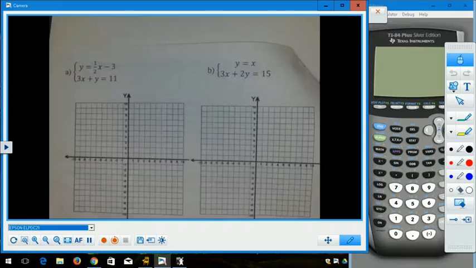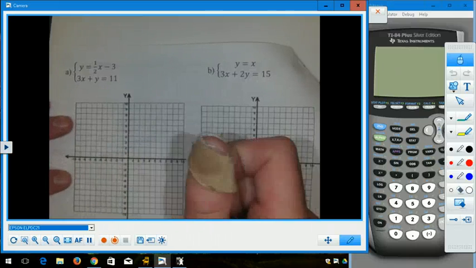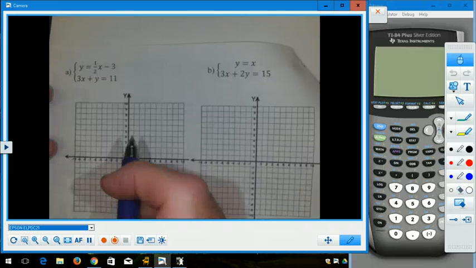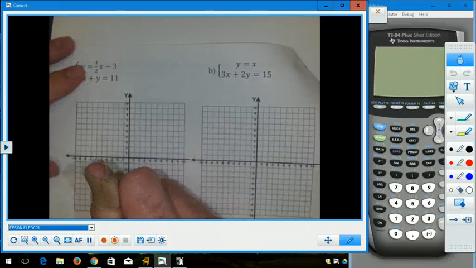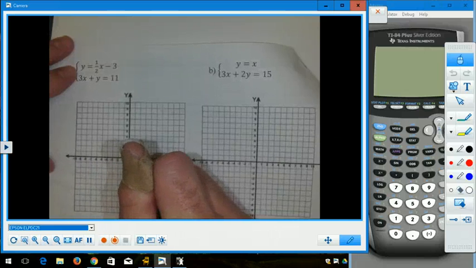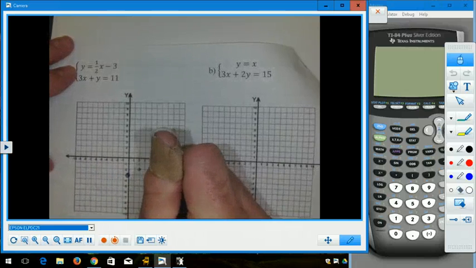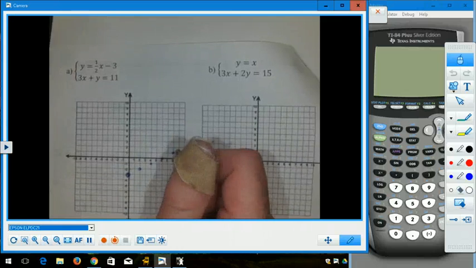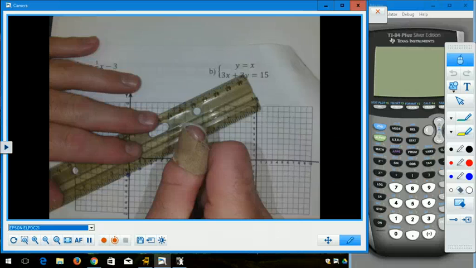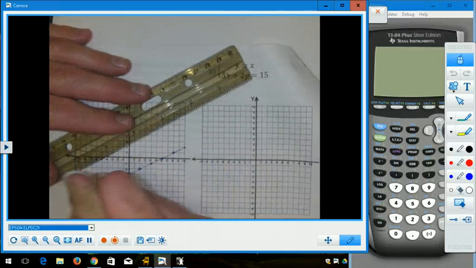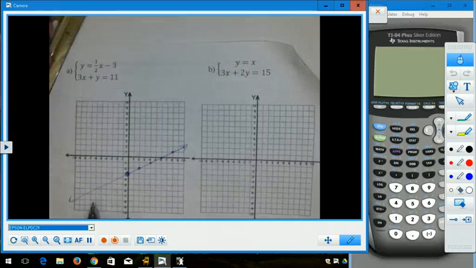If you graphed letter A correctly, if you want to see if you got it right, you can fast forward the video. But if you were graphing correctly, you would have started at -3. You go up 1 and over 2 and continue this pattern until you have all the points that you could get on this graph. And I might just connect those now and double check that I have the right points later. If I need to, I can check some points over here.